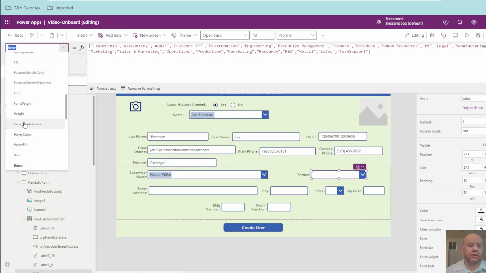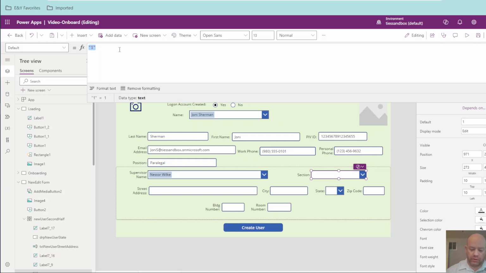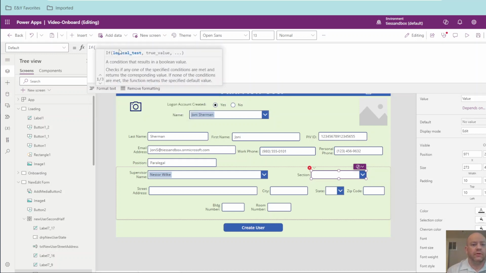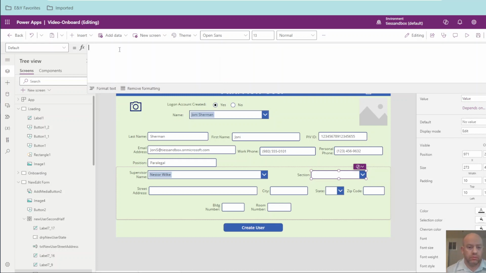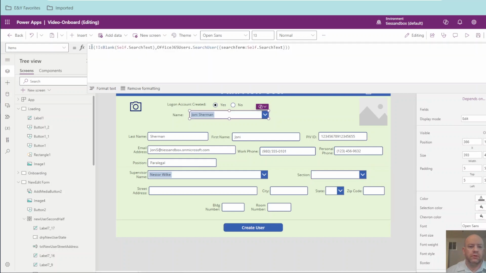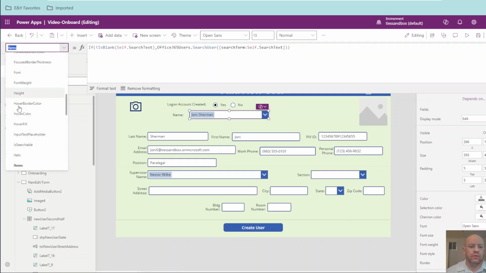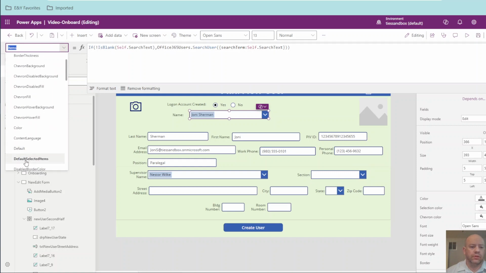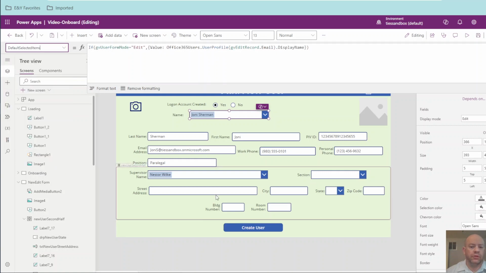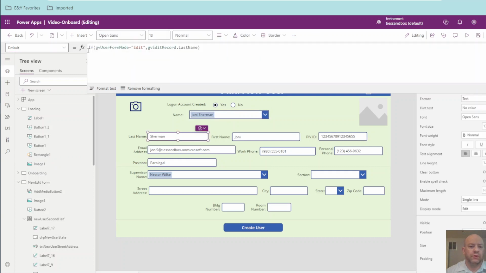Next thing we're going to do is go to the defaults. We're going to get rid of that. Same thing, if it's in the clipboard. All right, so I'm going to grab this one.